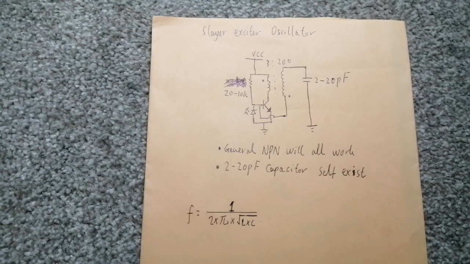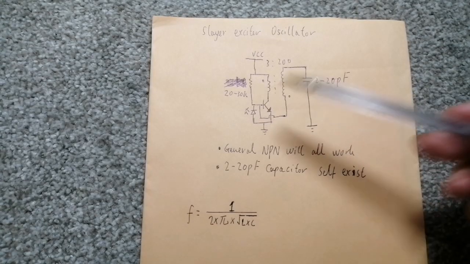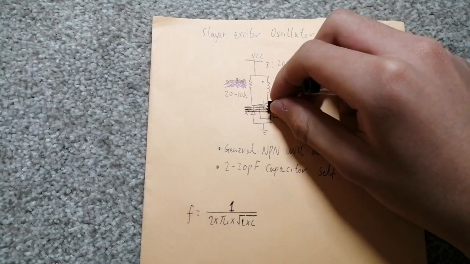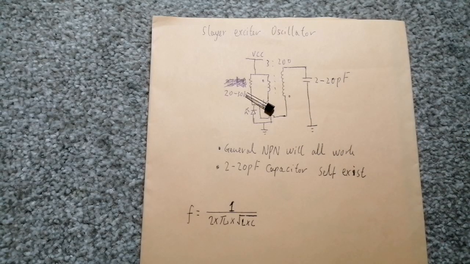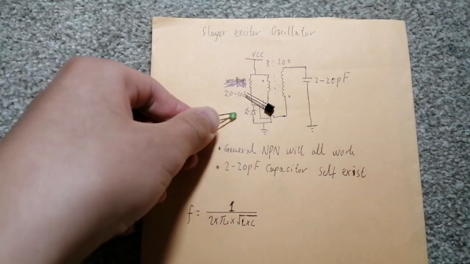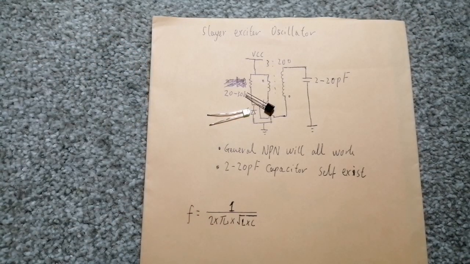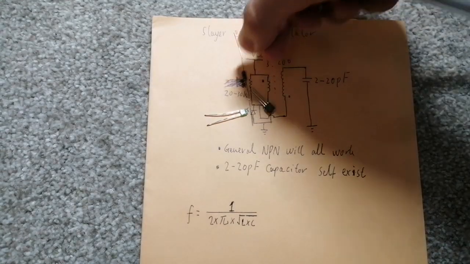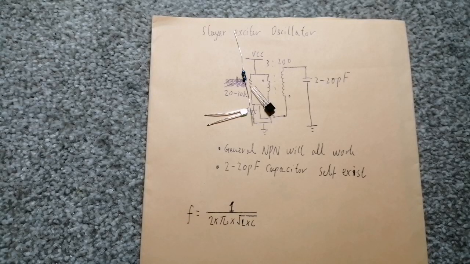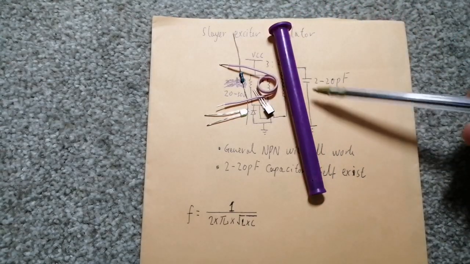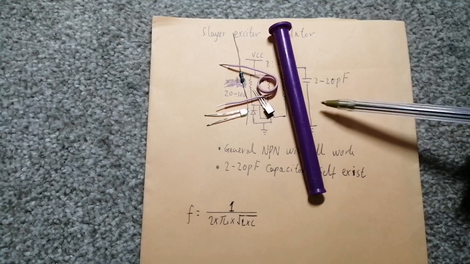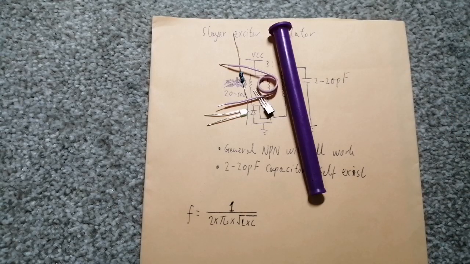Now we're going to show you all the electronic components. Here you will definitely need a transistor - a general transistor, 2N2222A. And an LED, of course optional. We will need a resistor between 20 to 30 kilo ohms, which is just about here. The primary coil has already been wound. The secondary coil we're going to wind later. And this capacitor, you do not need to make it at all - it exists all by itself. And that's it.